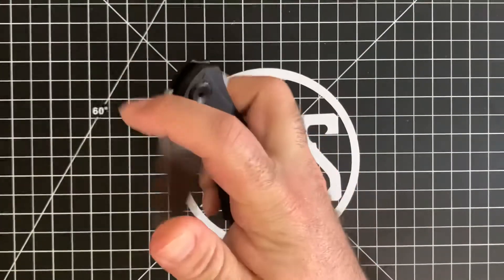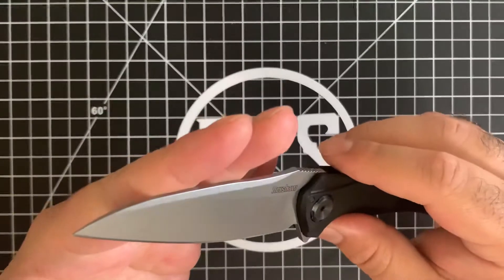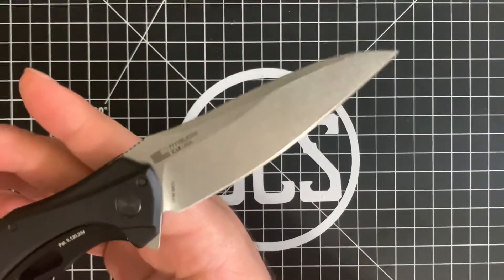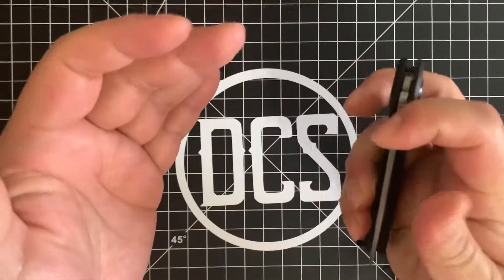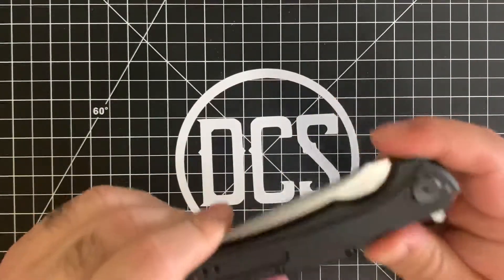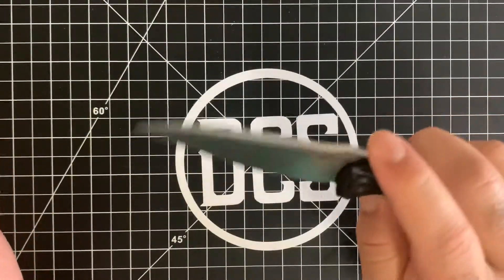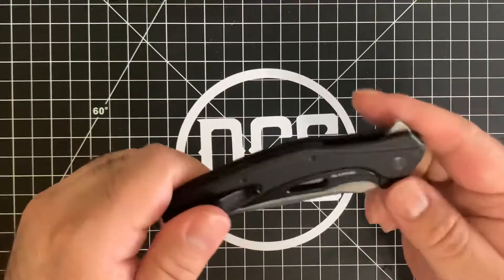I got it, put it in hand, and was like, wow, this is pretty good. I started using it a bit. If you notice, the grind is a little bit high here because I took it to the KME. After I used it quite a bit, I put a nice fresh level edge on it — made sure the grind was even on both sides and took it to about 600 grit, then put it away. This thing is ridiculously sharp, and I didn't kill the edge, so I'm really proud of that. The action is actually really good — it's on bearings. Kershaw didn't disappoint; they skimped where they could and added the important details where they needed to.